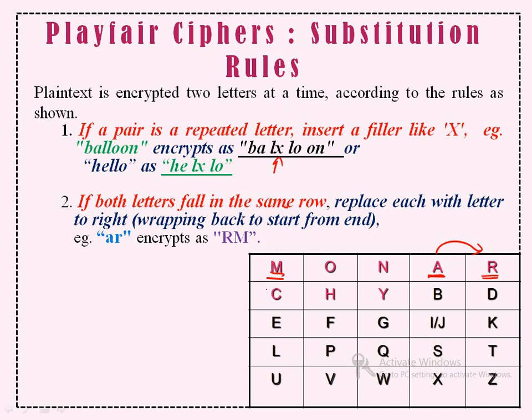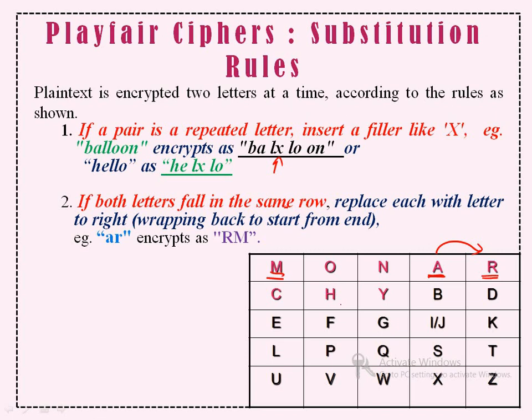So suppose you are looking at a scenario where two letters are forming a pair. First you define two letters together from the plain text. Now those two letters will be compared and checked in the key set to see whether they fall in the same row or not. If they are falling in the same row, then you replace each with the right-hand side letter. Simple as that.